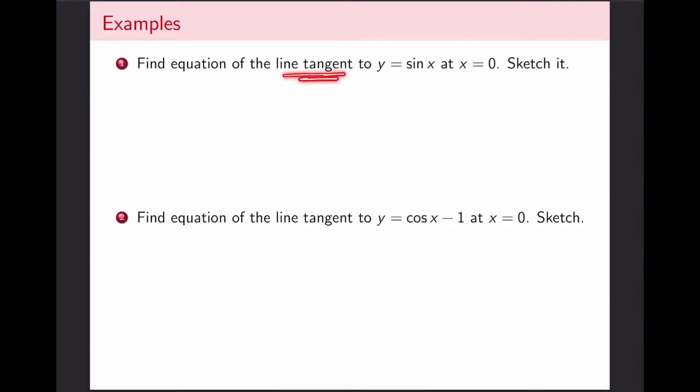So first of all, tangent line, I'm going to need to find the slope of the line. If I'm after a line of any kind, slope is one of the properties that I would really like to find. And slope, of course, is a derivative. So what I need to do first is take a derivative of my function. My function is sine of x. The derivative of it is cosine of x. And I am after the tangent line at 0, so that means that I would like to calculate the slope at 0. Slope at 0 is cosine of 0, which is going to be 1.